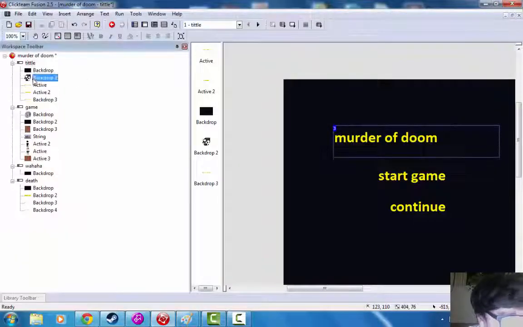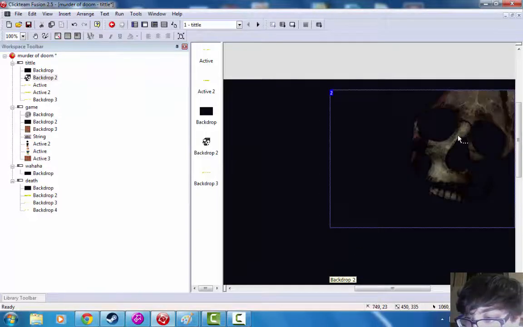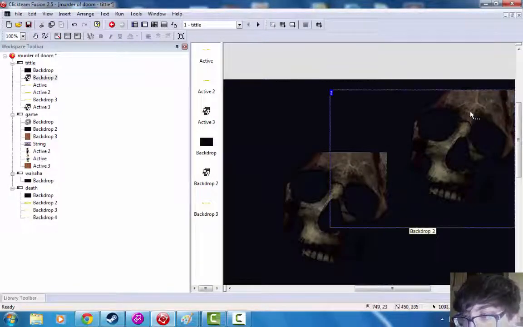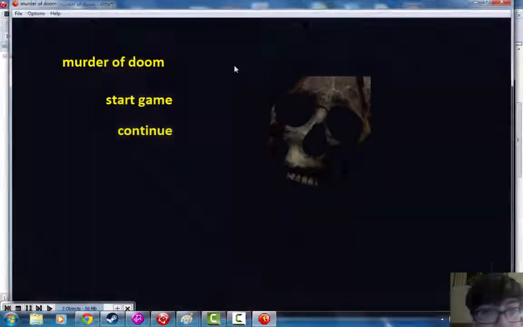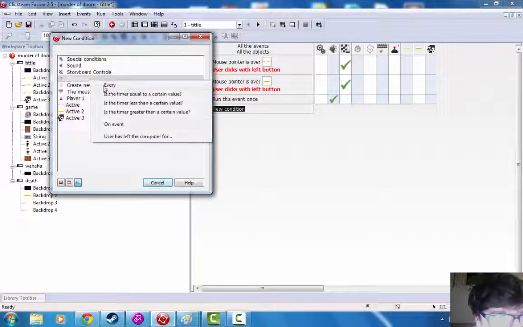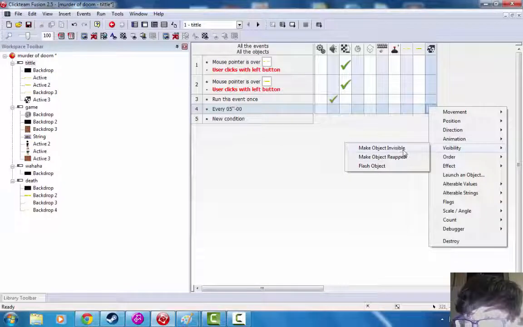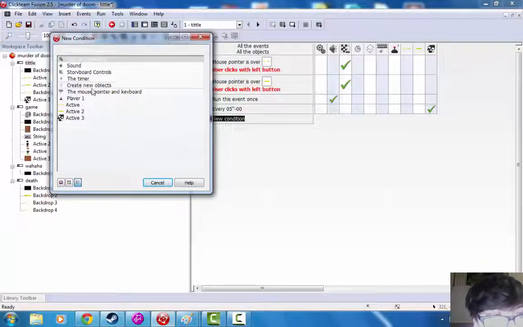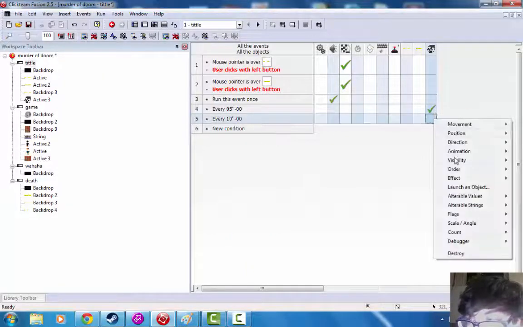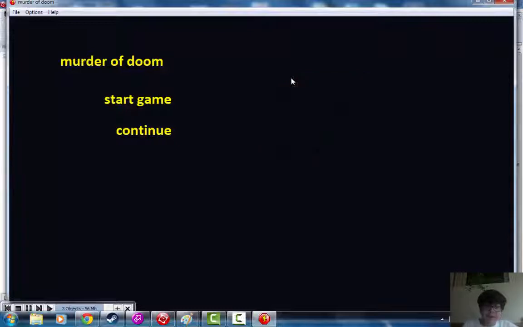And if you make your skull an active object, let's go ahead and just create an active object with this. Do create active object right there for it. Now you go to the select title, you go here, and timer every 5 seconds. See? Visibility. Invisible. And then you do timer every 5 seconds. You go ahead and reappear. Application. This should literally blink off, blink back on. You see it's gone away.